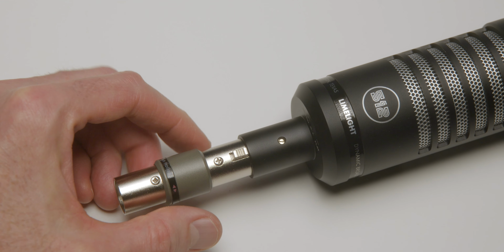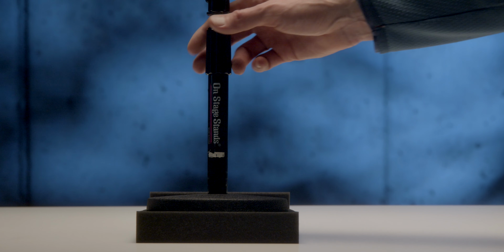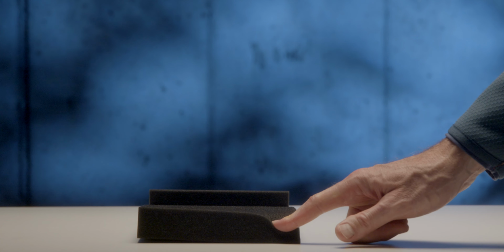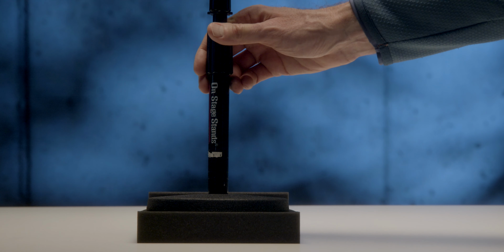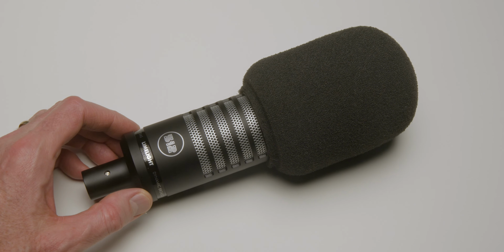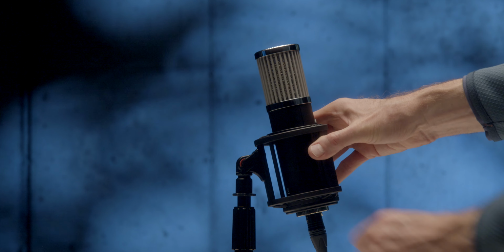Second, if you plan to use this microphone on your desk, I highly recommend you place a 3 centimeter or thicker piece of foam between the mic stand and your desk so that all of the bumps don't transfer to rumbling sounds in the mic. And third, this microphone is somewhat prone to plosives if you're very close, so you'll want to add an aftermarket foam cover or move it off to one side at a 45-degree angle to your mouth to reduce those plosives, like I've done here.